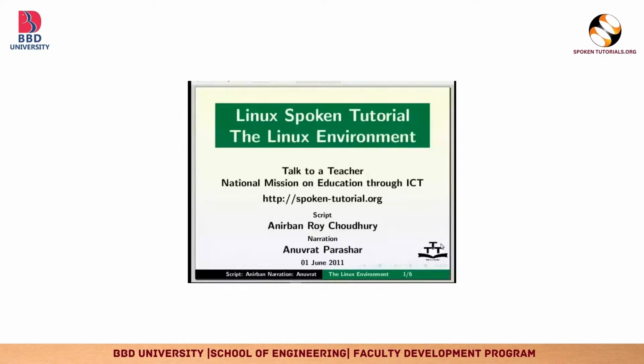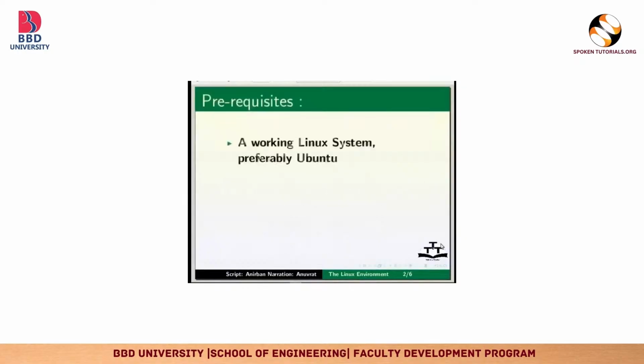Welcome to this spoken tutorial on the Linux environment and ways to manipulate it. A working Linux system, preferably Ubuntu, will be required to try out the examples illustrated in this tutorial. We assume that you know how to get started with the Linux operating system and have some basic idea about commands, file systems and shell. If you are interested or need to brush these concepts up, please feel free to do so through another spoken tutorial available on our website.